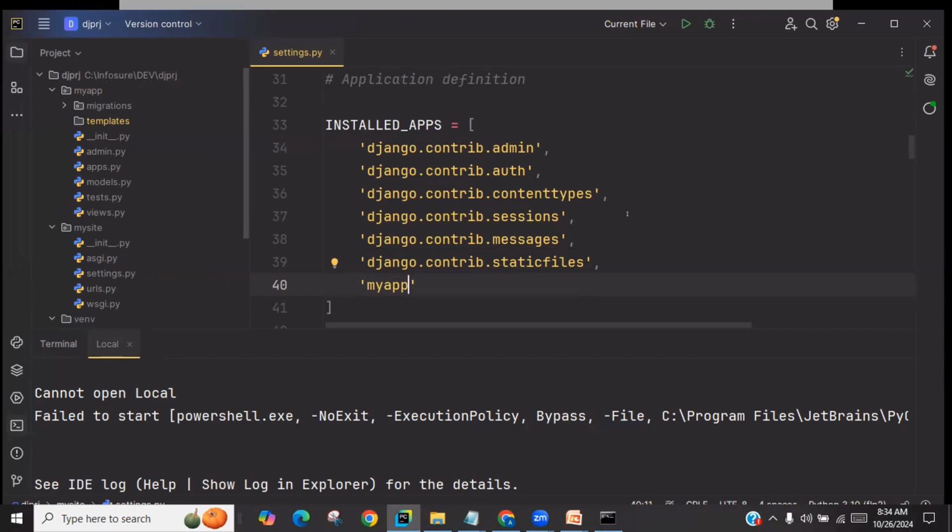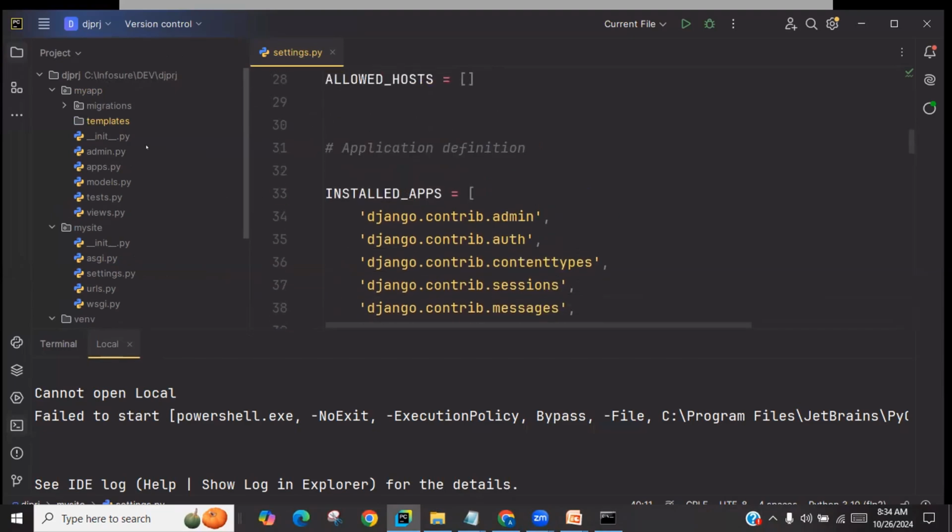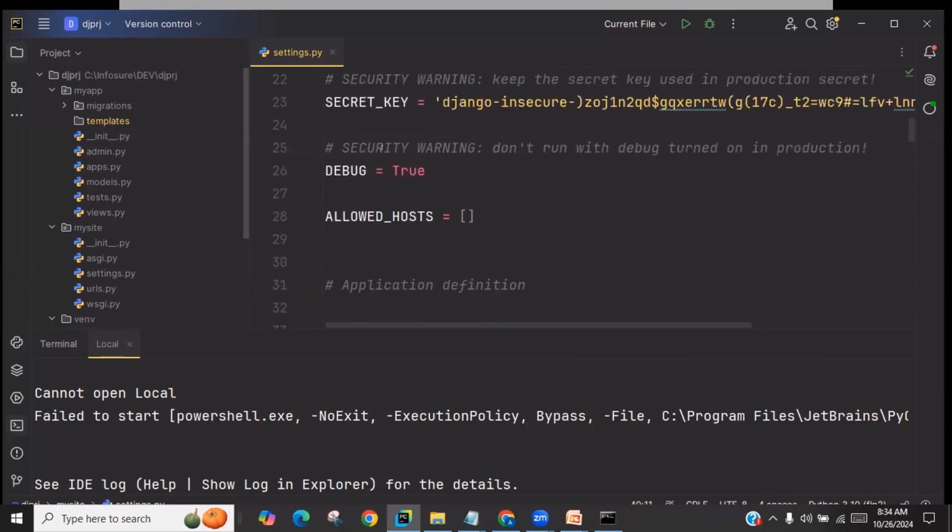Right click on my app folder and click create new subfolder. Create a directory called templates. It has to be templates, not just template. Yeah, templates.